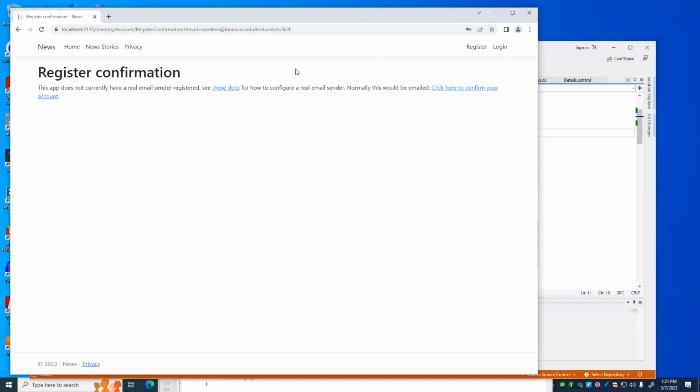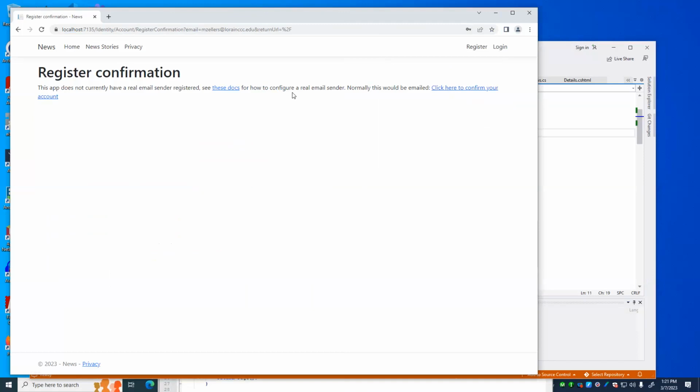However, since there is no email sender registered for this application, and they give us docs to do this, we're going to click this pretend link, that would act as though we're verifying the email address. This would be the link that you would get to confirm the email address.